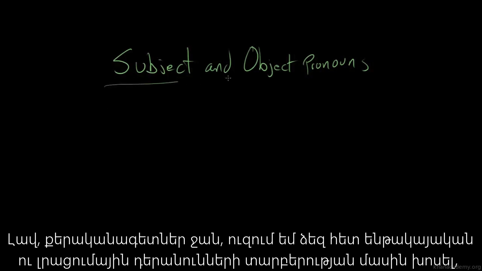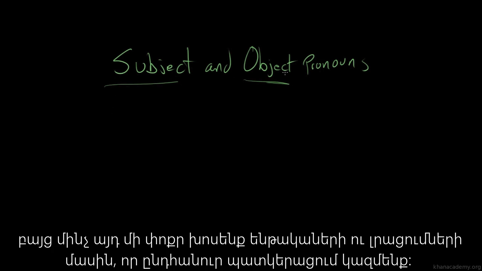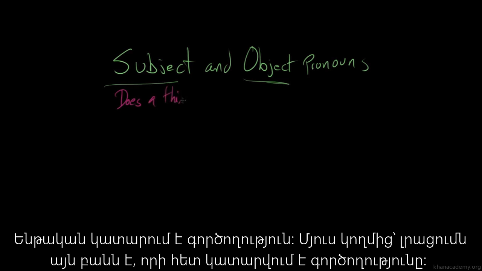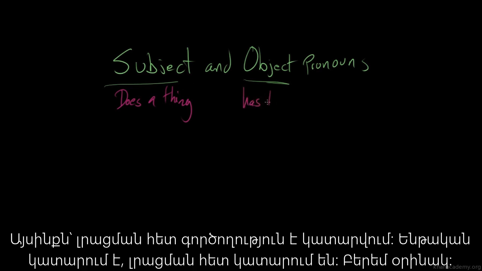All right, so grammarians, I want to talk to you about the difference between subject and object pronouns, but before we do that, let's start off with a little primer on what subjects and objects actually are, just generally for our grammatical purposes. So in grammar, the subject is the part of the sentence or clause that does a thing. The subject does a thing. The object, on the other hand, is the thing that is acted on, has stuff done to it. So the object has stuff done to it. So the subject acts, the object is acted upon.